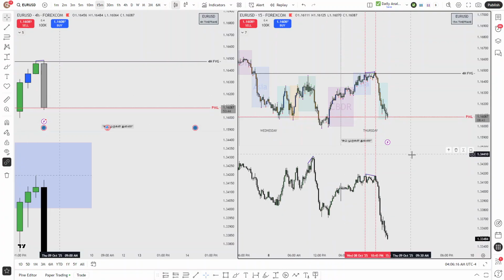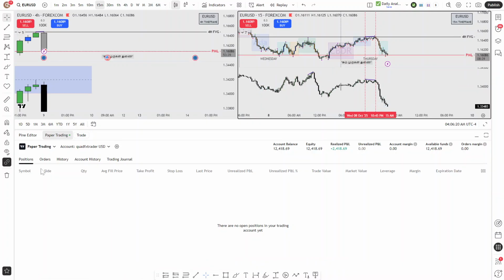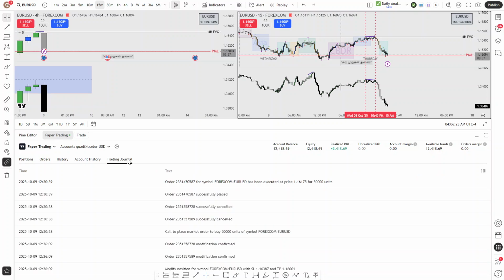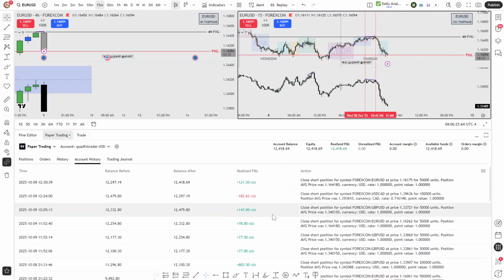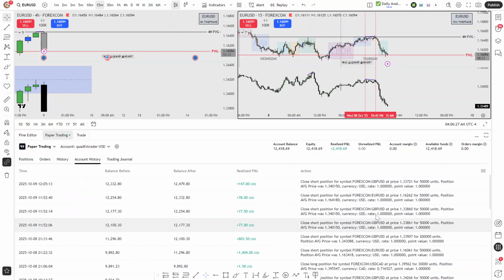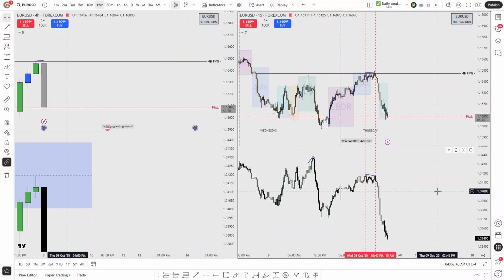The paper trade which I took was here, I guess. Yeah, these are the trades which we have taken. This is the GBP trade which we have taken, and I also took the partials, 147.50 something. So yeah, guys, paper trading is not a big deal. Just for accounting purposes, we took a paper trade in TradingView.